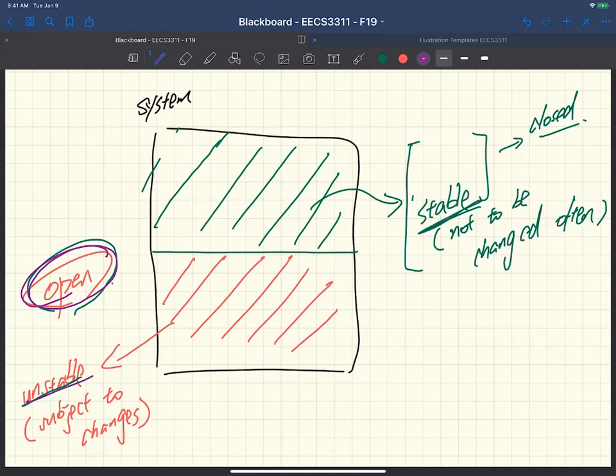On the other hand, given that this particular part is closed, that means you shouldn't change that often. If you change that often, that means your open and close decision was actually wrong in the beginning.